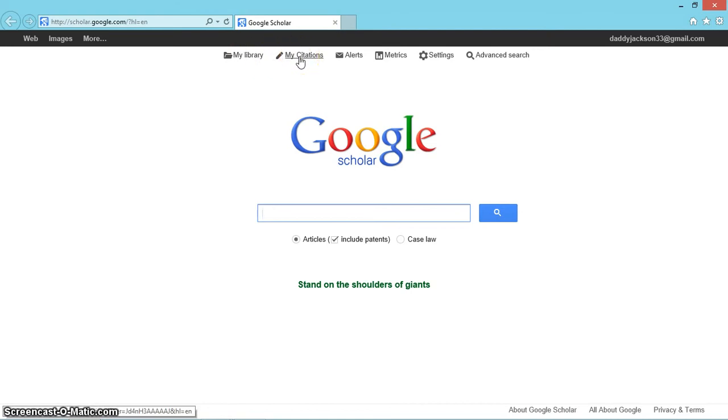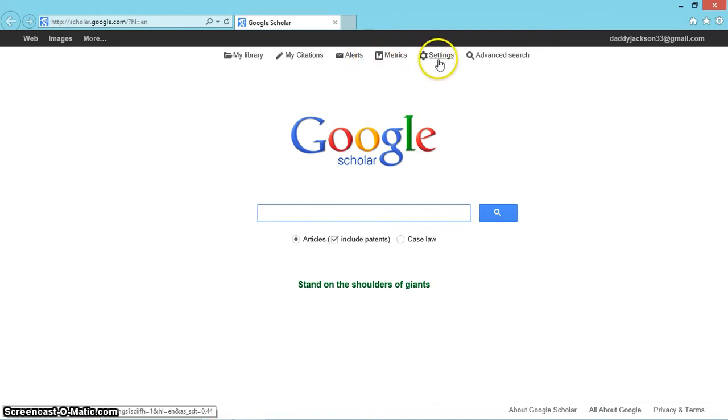My Citations kind of helps with citing, but you always need to look at the format. Everybody's format is just a little bit different. There's a guideline on PurdueOwl.com or .edu, but every teacher has some slight differences in what they want. Alerts: you can save one of your searches, and then this will alert you if something new that has been published matches your saved search.